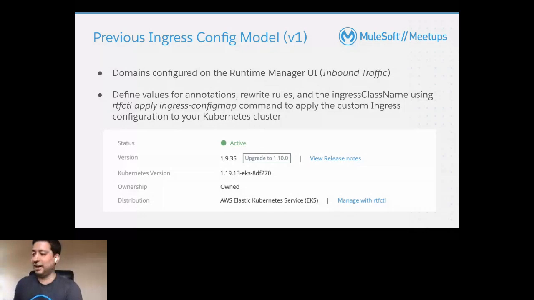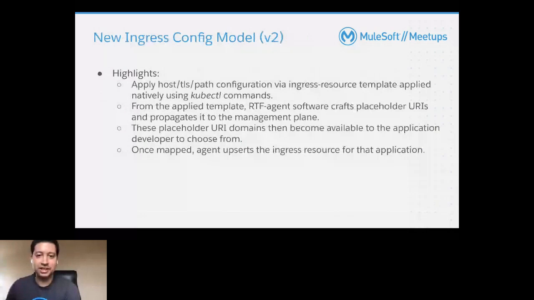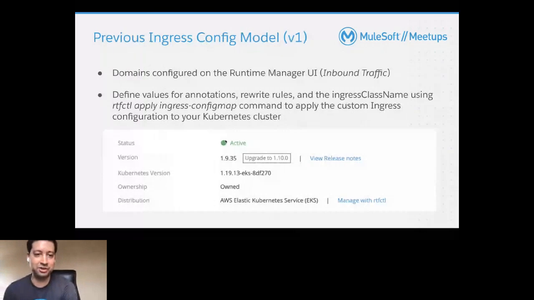And this is how your upgrade will look. If you have not moved to 1.10, it will show you the version and you will have an upgrade button. So this is how a 1.9 version upgrade looks.